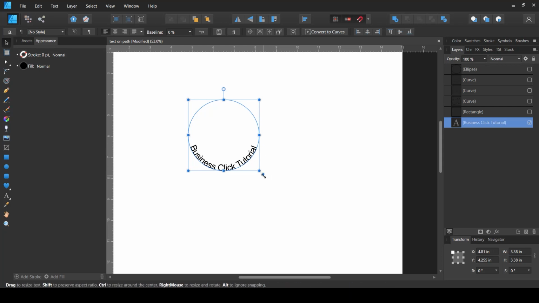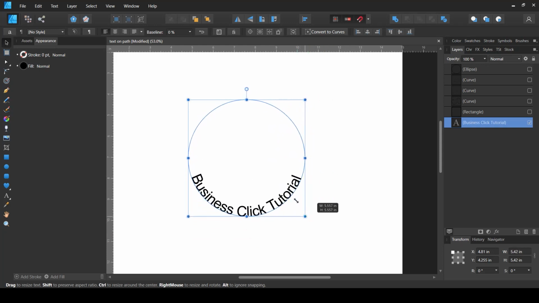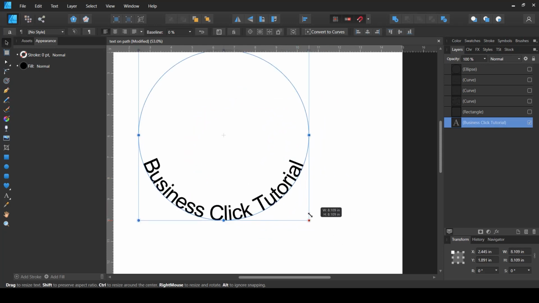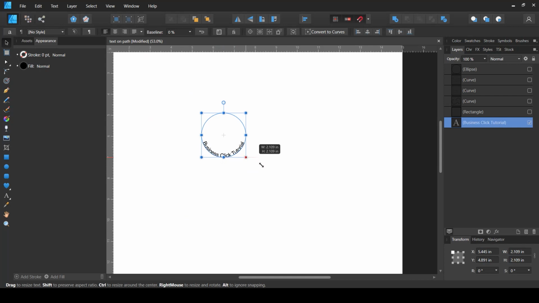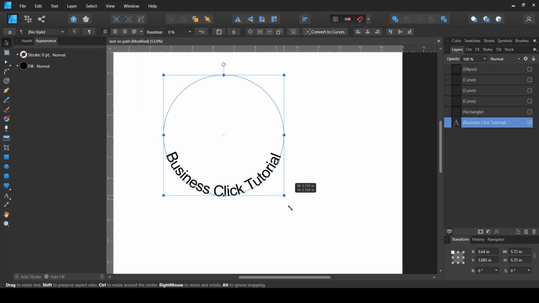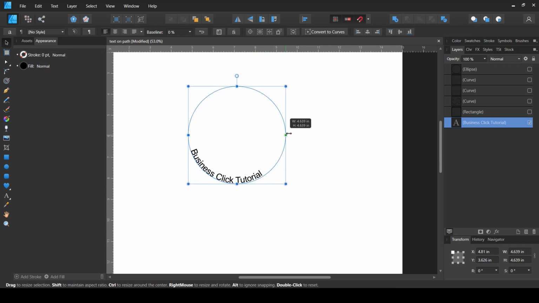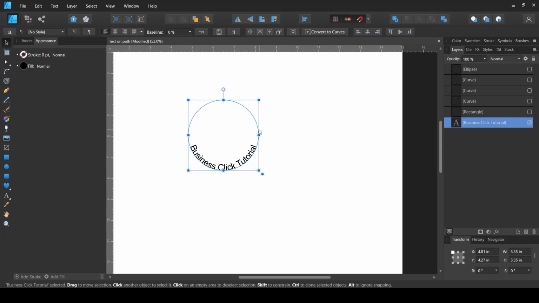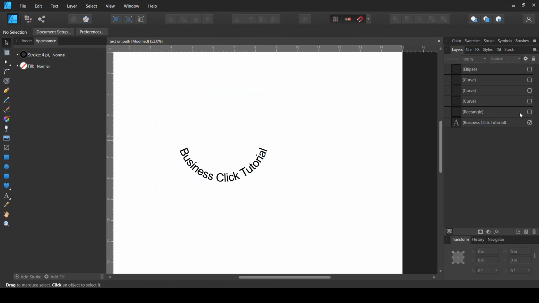So if you select this blue dot without pressing any kind of key, just using this mouse cursor, click on it and start scaling up, like that. And now the text will scale along with the shape. If you want it to scale from the center, just press the control key and it will scale from the center along with the text itself. If you are just scaling it without using that lower blue dot, your text will remain the same and it will mess up your whole design. So if you want your text to resize accordingly, just use this lower separate blue dot and scale it, and it will scale perfectly, like that.